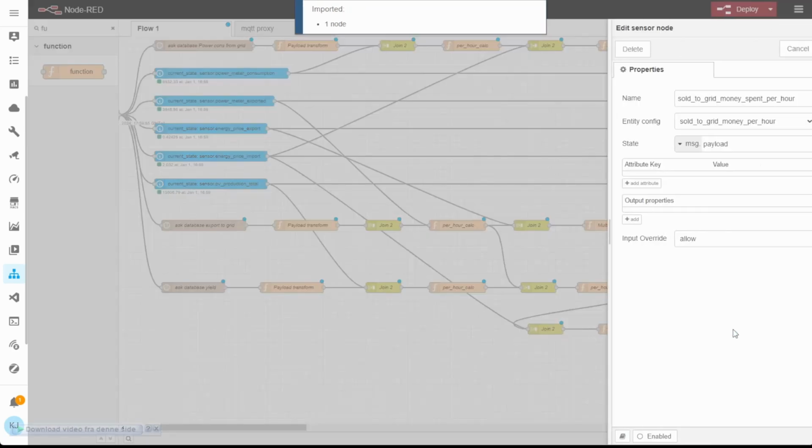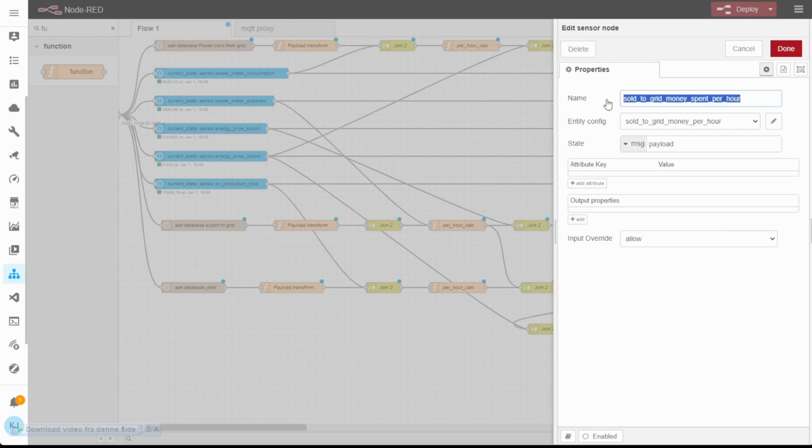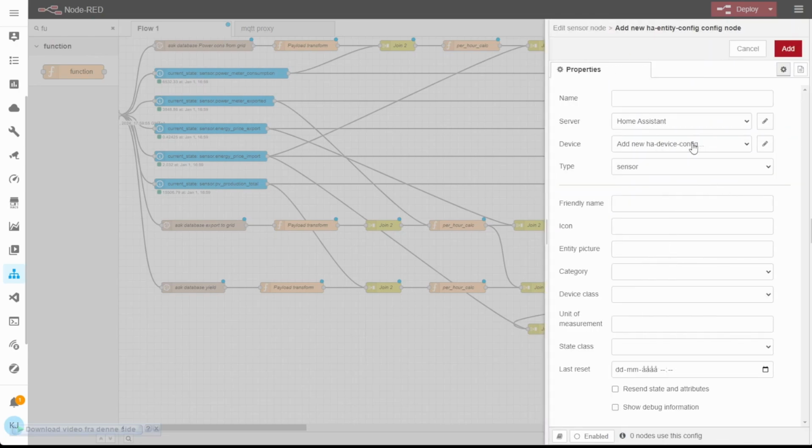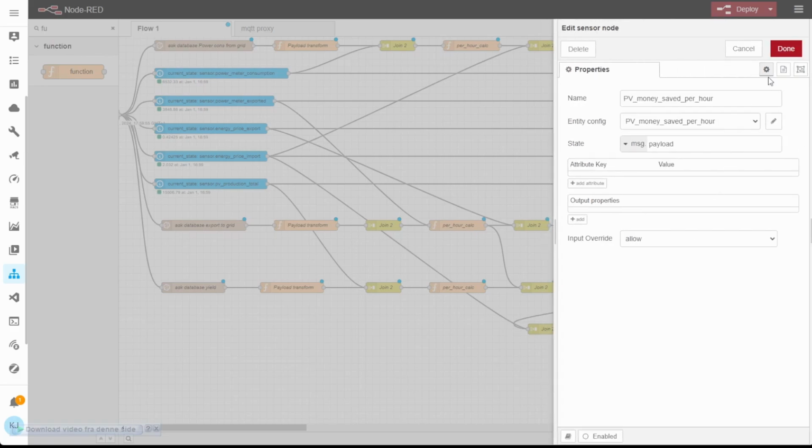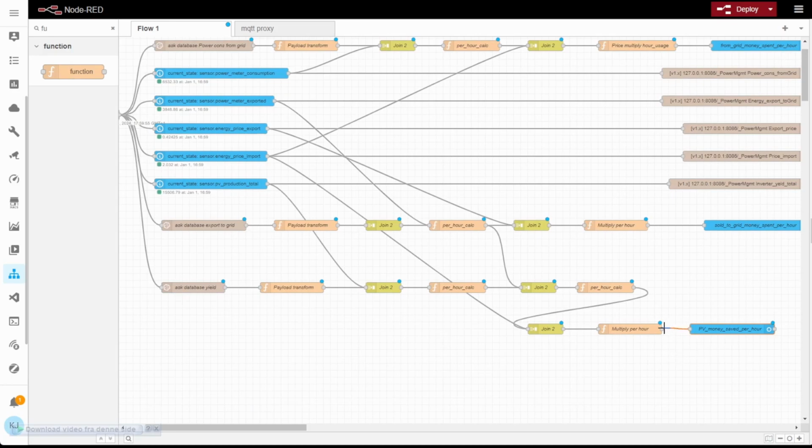I'm gonna create entity inside the Home Assistant, and we'll call it PV money saved per hour, and we create a new config for this inside Home Assistant, and we just use the same name, and device class, it's monetary again, because it will be Danish crowns, right? Add and done. And connect together.